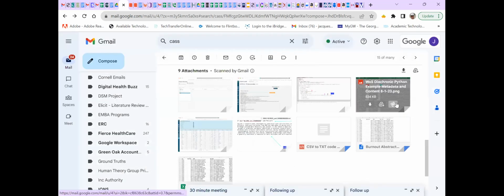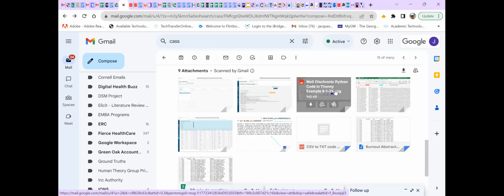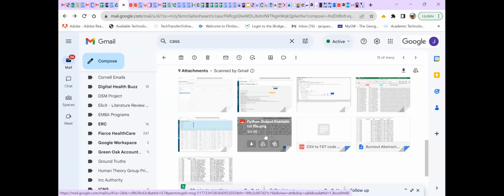So that is the steps that I believe he took. Again, I think he started out with his Excel spreadsheet. He got rid of the commas. He converted it to a CSV file. He then used Thonny to meta tag it. And then he took that CSV file and converted it to a TXT file to get this final output. Once you have these final outputs, it can then be uploaded into Sketch Engine.